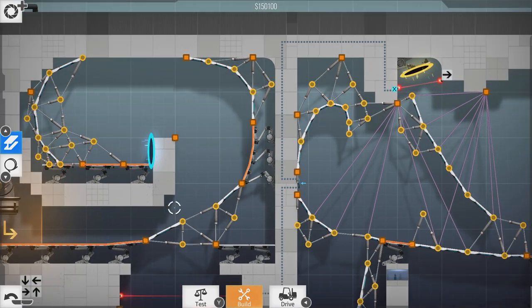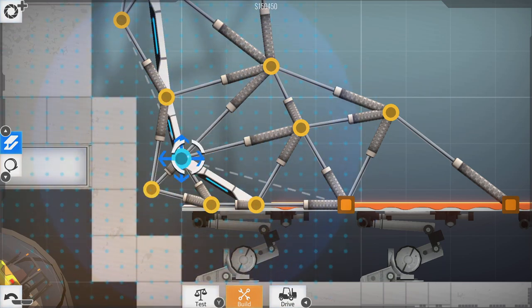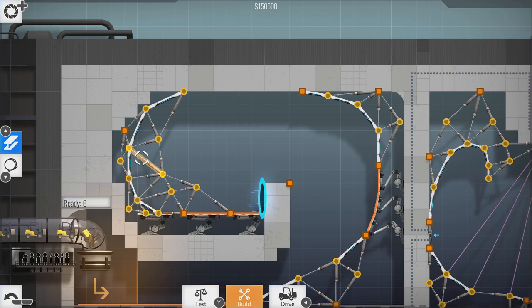Okay, now I need to smooth this curve out. So it needs to not hit such a steep part and then kind of hopefully climb this successfully.